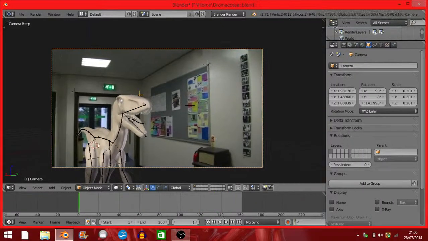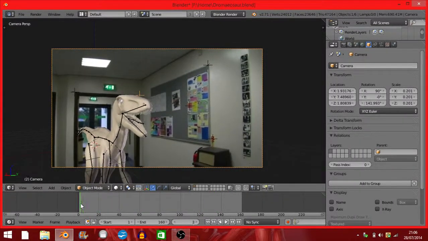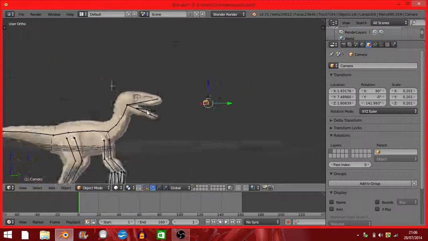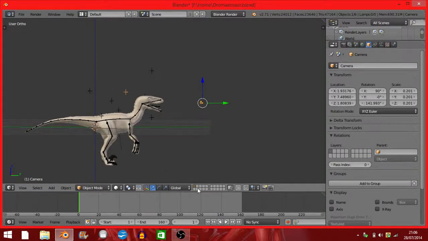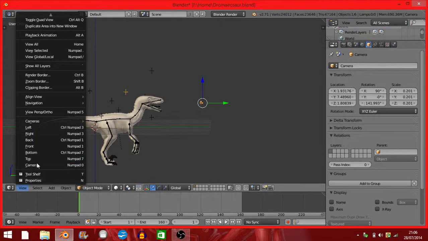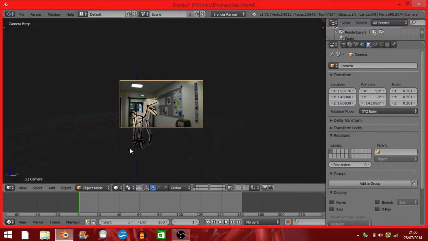Here's an improvement. Not quite how I'd like, but for the sake of this tutorial, I'm going to move on. So he now fits in with our scene. Yay! The reason why I got rid of everything else is because I don't need it at this particular moment in time, because as we can see here, we don't see his feet.